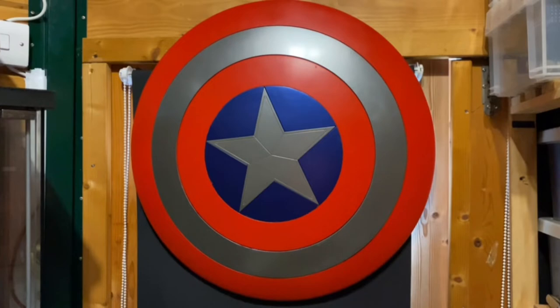Thanks very much for tuning in, and in this video we're going to take a look at how I repainted this Captain America shield to look like this.